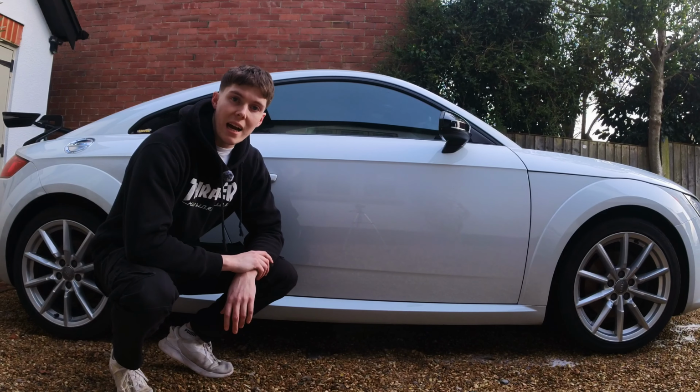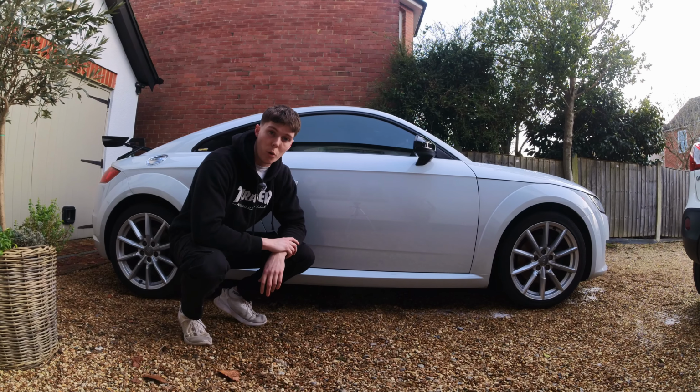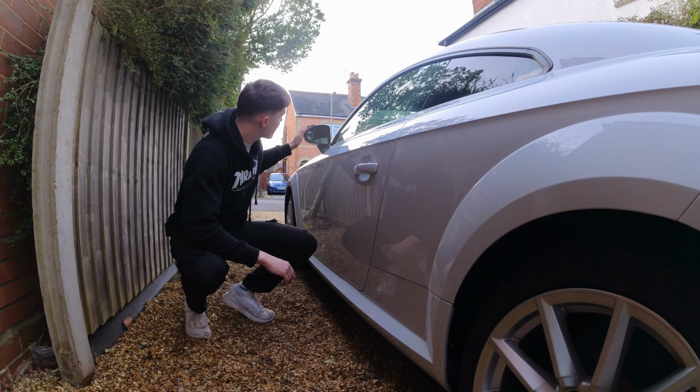So we're back again with the Audi TT, and in today's video I'm going to be trying to fix some of the issues I've got with my car. Coming round to the passenger side, the actual issue with the car at the moment is to do with the wing mirror on this side of the car.